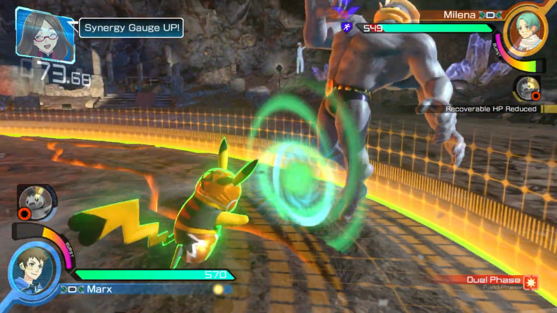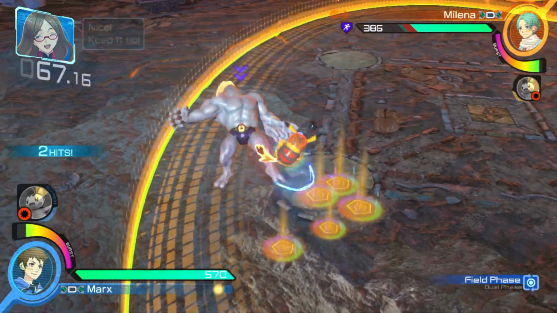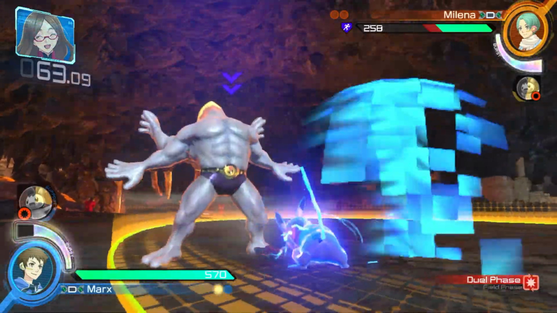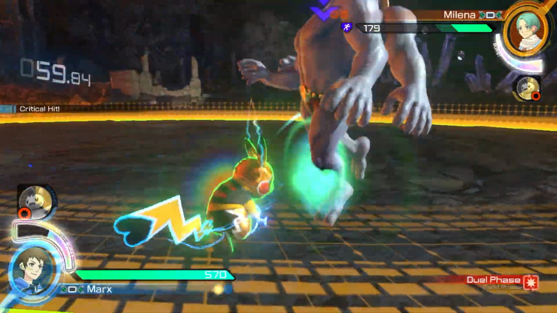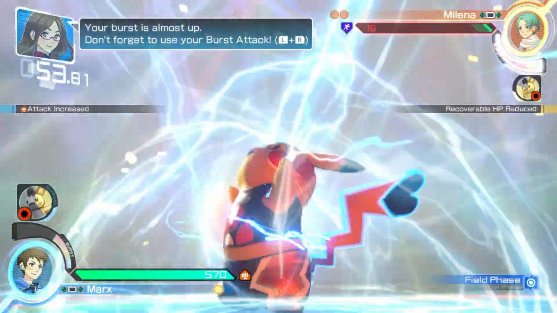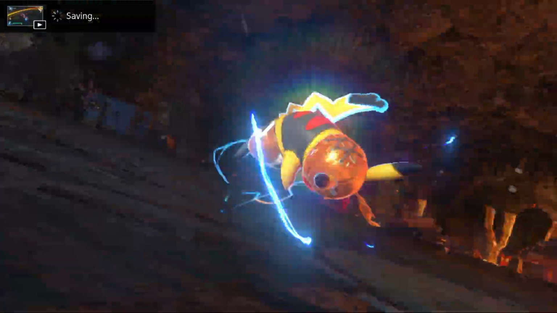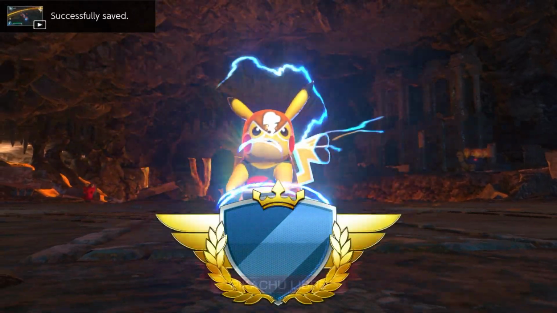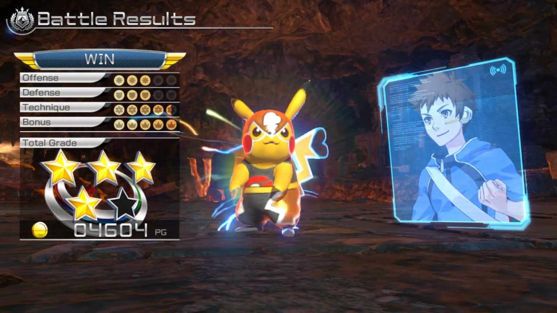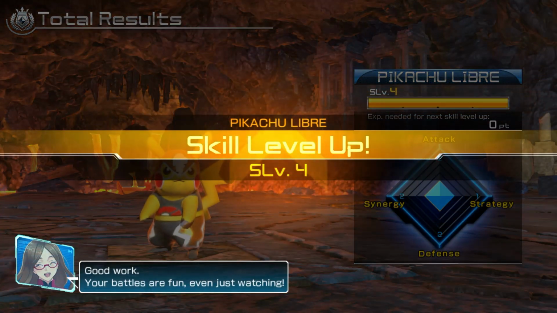Early to use synergy gauge up. Keep it up. Just full. All right, go get him. Your first is almost up. There we go. Oh, excellent. I got an excellent. Woo! Oh! Congrats! I got a 4 stars. Wow! Woo! I did good in that.